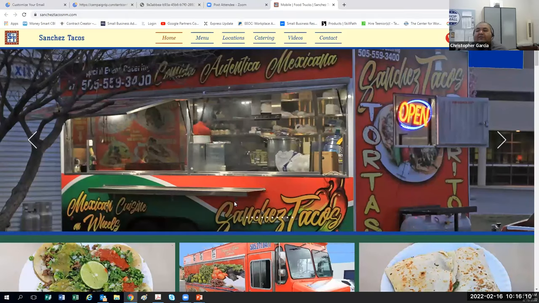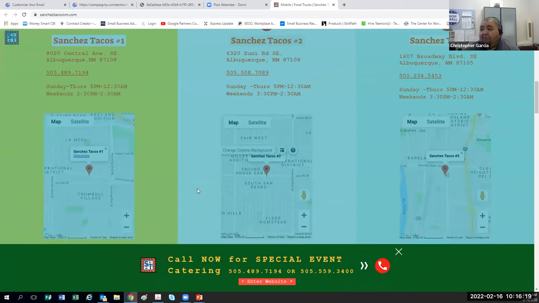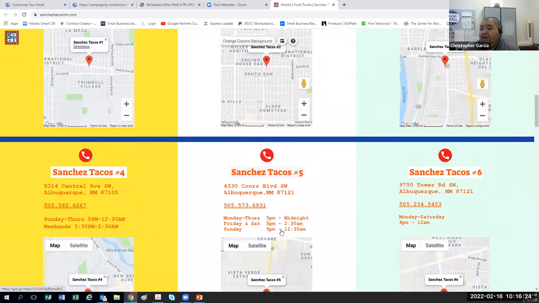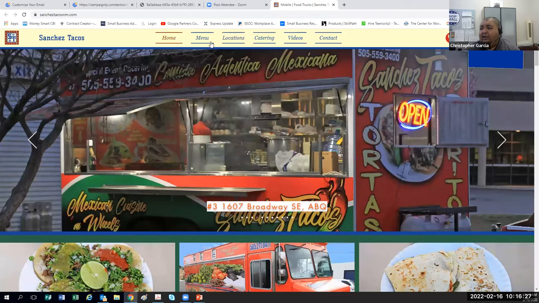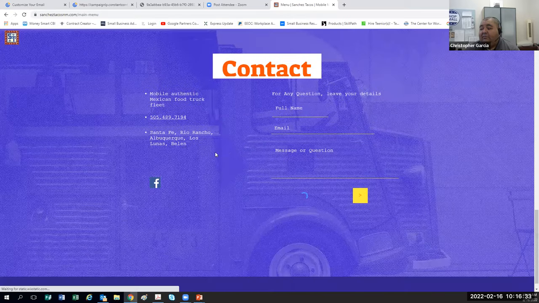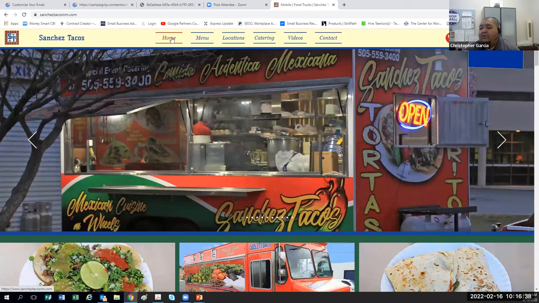The one that I see most often is Sanchez Tacos. They actually park on Main Street in Los Lunas, and they have a website, a web presence, so you could go to that website all the time. You could see where they're located. You could see their business hours, and they actually list their menu online. I think this is a great business model. I think Sanchez Tacos, they do a great job. So think about that. Just because you have a truck, what do you have to do in addition to having that business? This business is basically an online business because it has a presence all the time online.